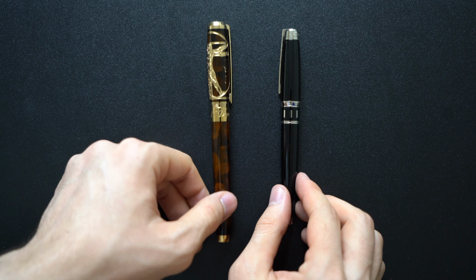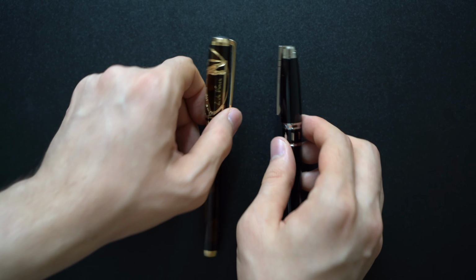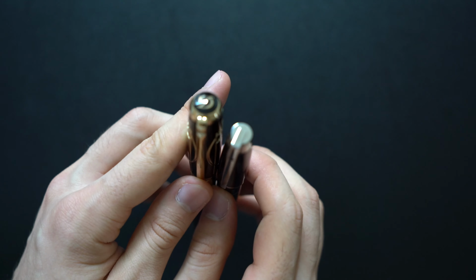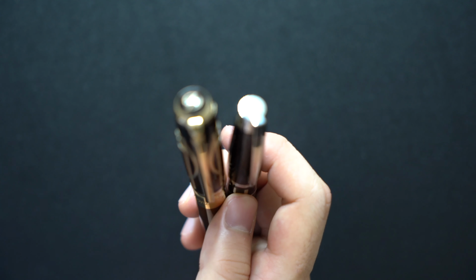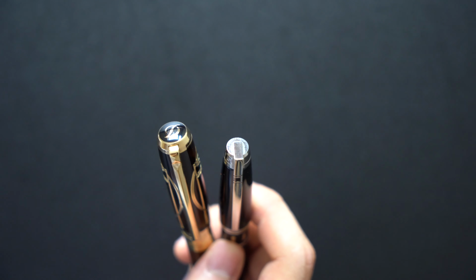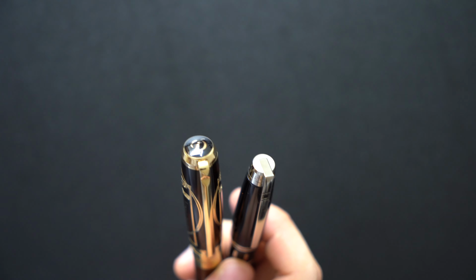The D-line has the D logo on top, whereas the ST Dupont D-link has the logo on the clip itself. As you can see, D-line has a D on top, and you can see the logo on the D-link on the clip.